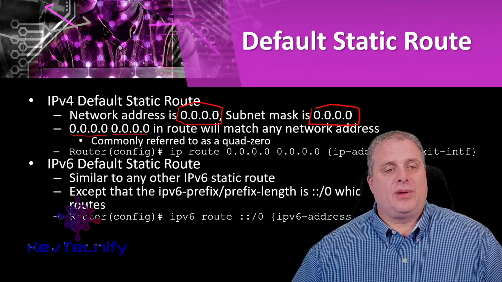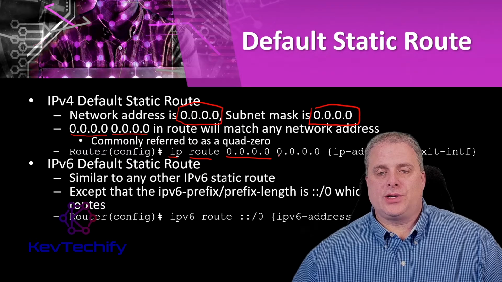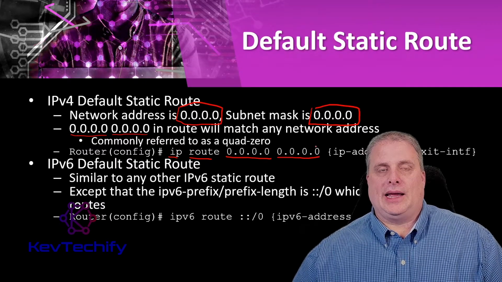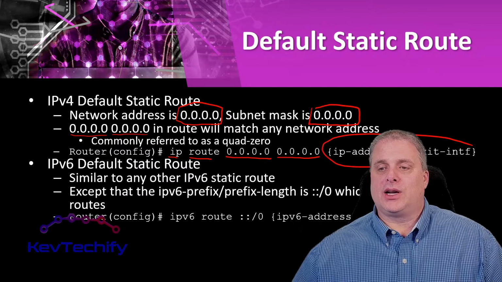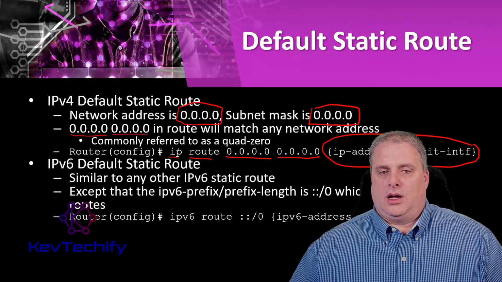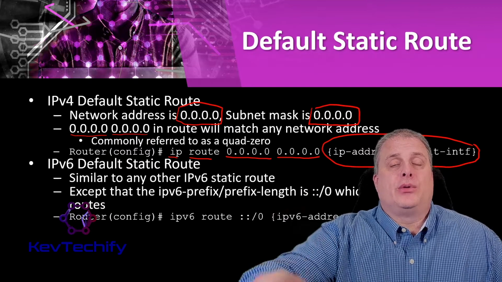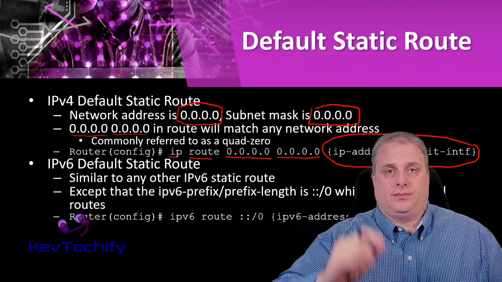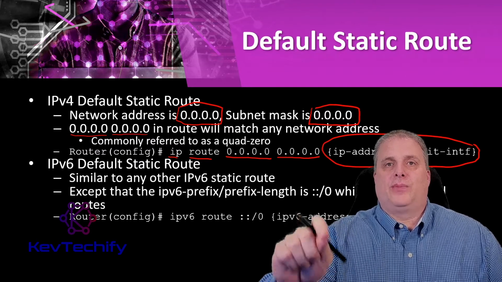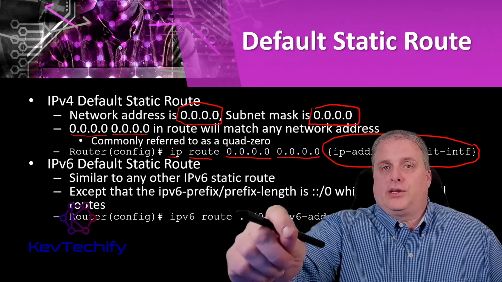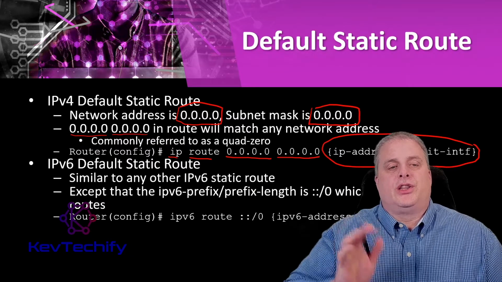The command to set this up for IP version 4, once again, we're dealing with the IP protocol. We're dealing with routing. Then we enter in our first quad zero for the network address, our second quad zero for the subnet mask, saying, I don't care what your destination is. I'm just going to send it out. And then it's either the next hop IP address or the exit interface. I don't care what network you're going to, I'm going to send you this way. Hopefully that device will then be able to get you to its destination, or at least one step closer. If that device doesn't know how to do it, I'm willing to bet that device has a default static route set up that'll point it to another device. And so it'll go router to router to router until you finally get to a router that knows how to deliver that information to the correct network.